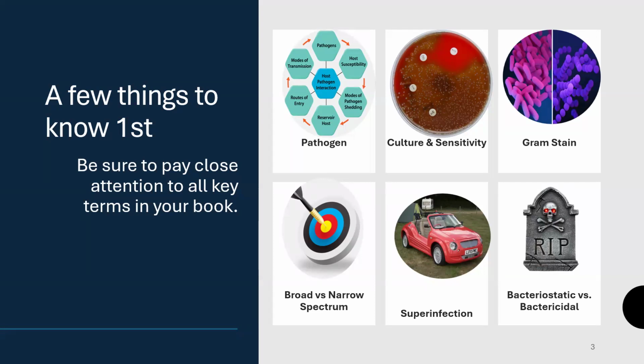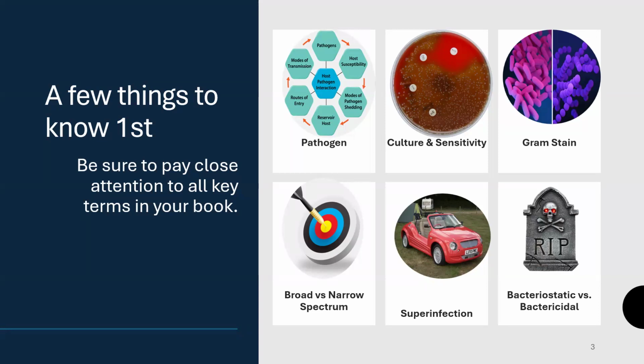A gram stain is a type of test that determines if the bacteria is gram positive or gram negative. A gram positive organism will take up the stain and it will turn purple, whereas a gram negative organism will be red or pink. This really helps providers to choose the appropriate antibiotic to treat the infection.